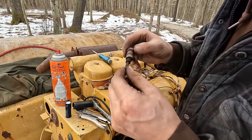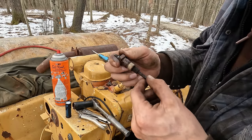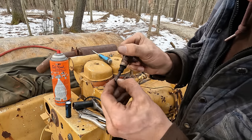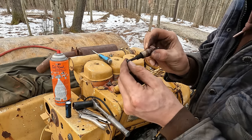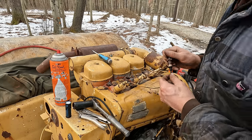Yeah, see, I do believe that this glow plug is ruined. It's got a hole in the ceramic there, and it's pretty well deformed here around the shaft. So yeah, I don't think that one's any good.